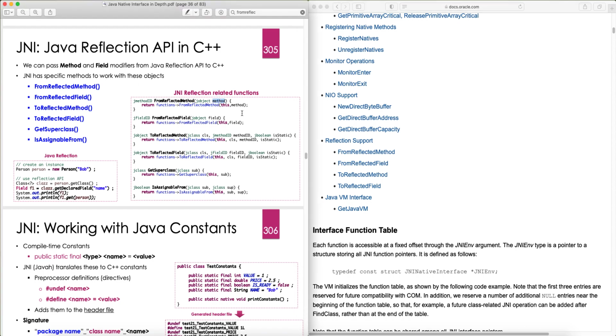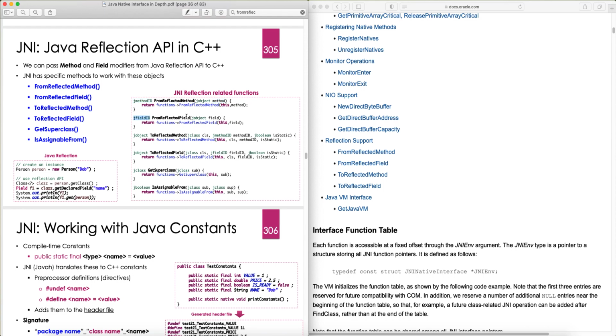So basically from FromReflectedMethod, they get a jobject, which corresponds to a Method object, and then it returns the jmethodID. So we can directly get the method ID from the Method object in Java.